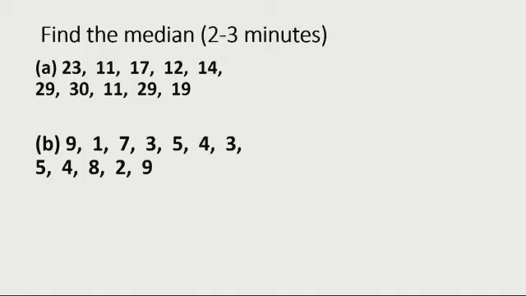Just about 30 seconds for those of you who have not been able to do it or are struggling a little bit. Think about reordering and then crossing out the smallest and the largest, and you go both ways like that until you get to your final number in the middle. Think about what you should do if you've got 2 of them in the middle. Well done. Okay, let's have a look at the answers now.